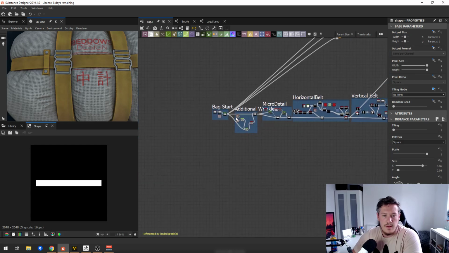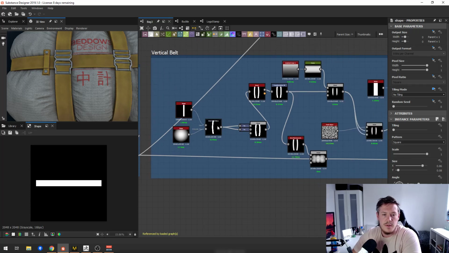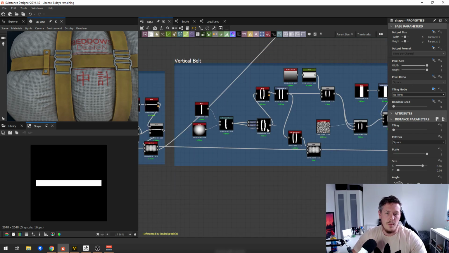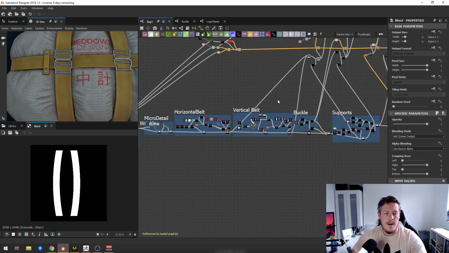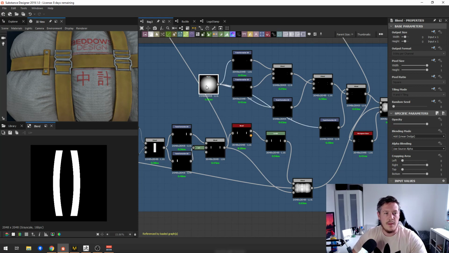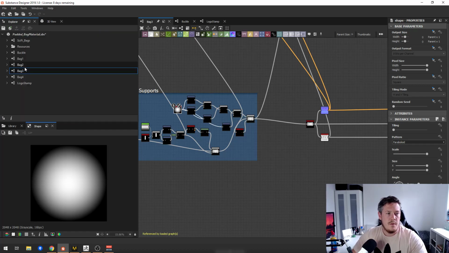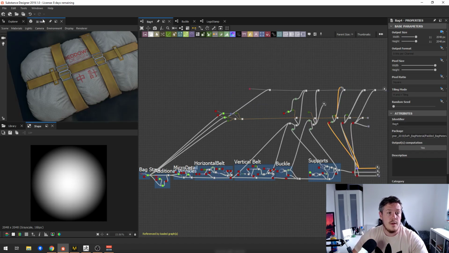So like I said, the initial bit exact same. Horizontal bout, the vertical bout, I used the paraboid to directional warp just to give it sort of the outside curve because it's not center. And then again, I used 2 transform nodes. I probably should just use a mirror node. But apart from that, the initial shape stays the exact same, and everything I do is still the exact same. The supports, a lot of what you've already seen. It's some shapes which are sort of cut, trimmed, transformed, beveled, and then added some studs using a paraboid on top. And the fourth bag, again, I think it's the exact same, just the straps are in a slightly different position. View outputs in 3D.